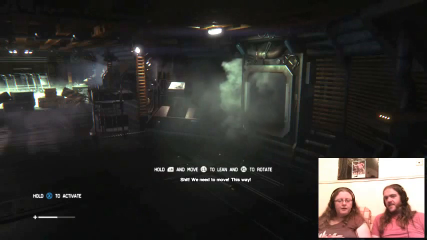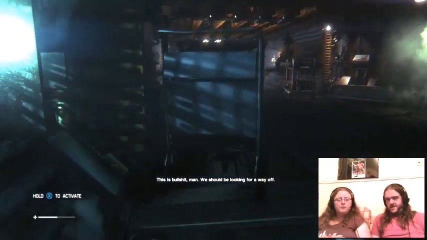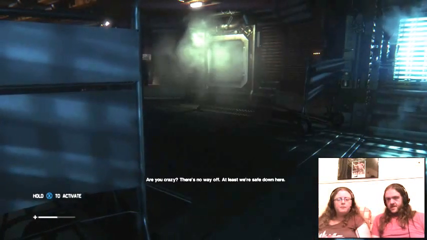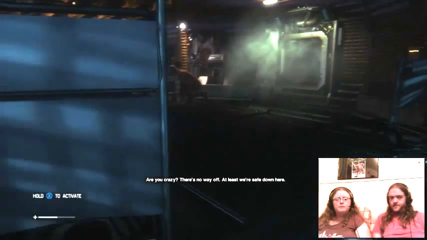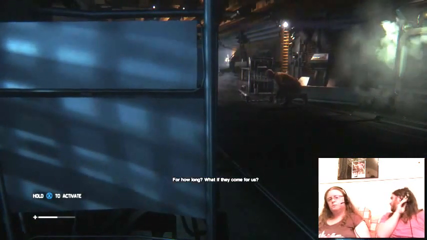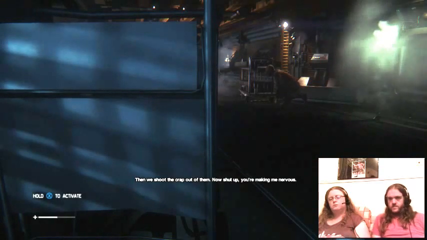Shit. Get down. This is bullshit, man. You should be looking for a way off. Are you crazy? There's no way off. At least we're safe down here. For how long? What if they come for us? Then we shoot the crap out of them. Now shut up. You're making me nervous.